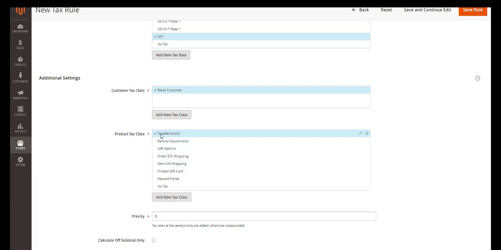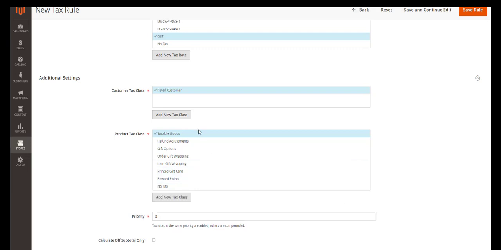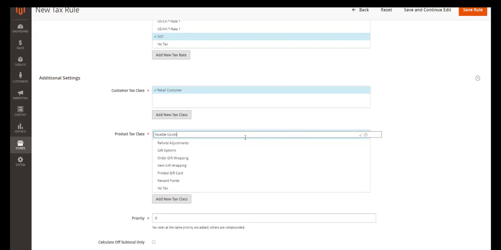Again, we can use the defined default, which is taxable goods, or we can either edit the name or add a new tax class. If you select add new tax class, you can just type in a new name and then save it as required. We'll be using the default taxable goods for GST, but we may edit this and mark it down as GST so it's clear, and we'll just select save.